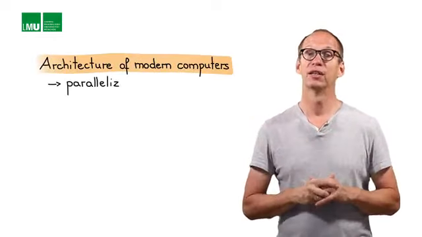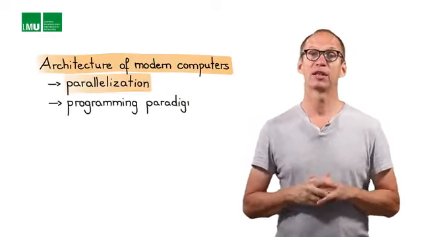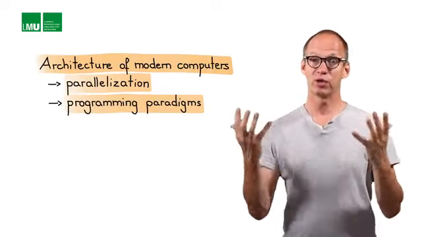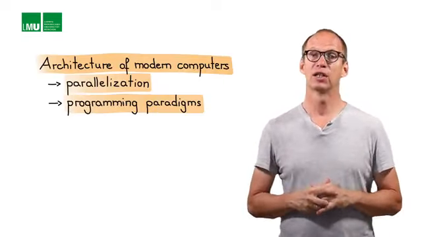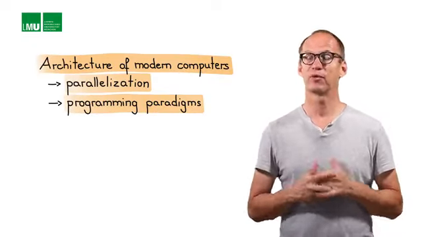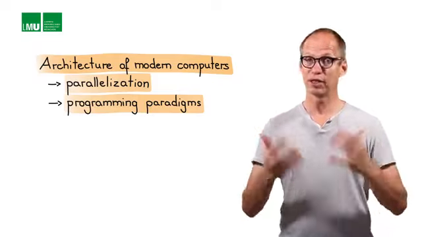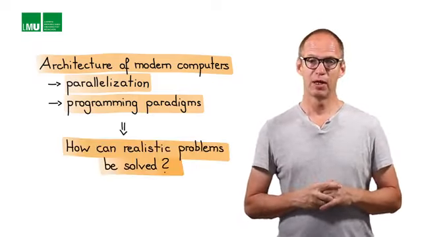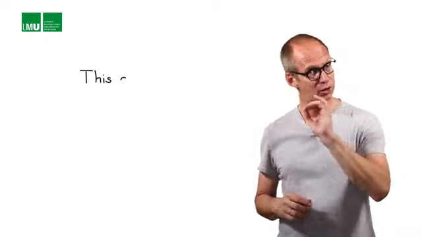The fact that if you want to simulate real phenomena, you need very big computers means also we will talk at least a little bit about the architecture of modern computing, parallel computing, and the programming paradigms that exist to bring realistic simulations onto a computer. It will be relatively brief, but again, that's very important to understand the fundamental concepts on how realistic problems can be solved.